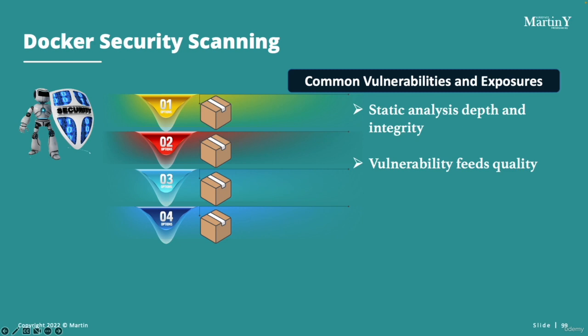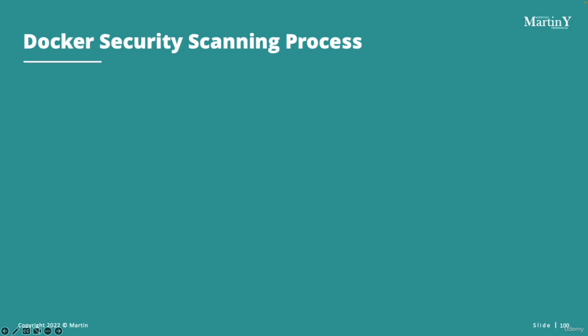You should always bear in mind that in order to inspect our images for vulnerabilities, we can refer to those lists of known vulnerabilities, automate them, and use tools to check those lists and databases of vulnerabilities and see if our images have those in an automatic manner. So this is the whole idea of image inspection. Let's see what the Docker security scanning process looks like.